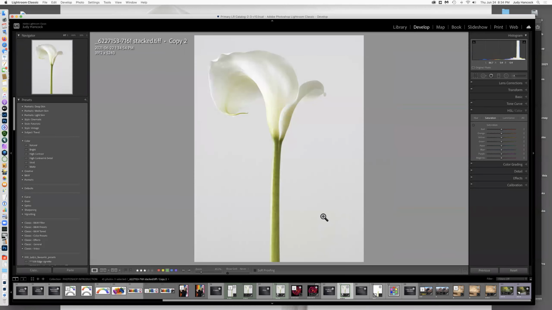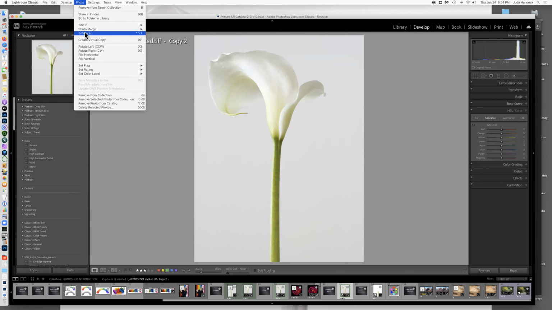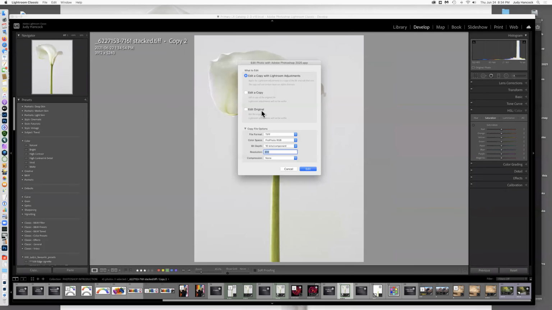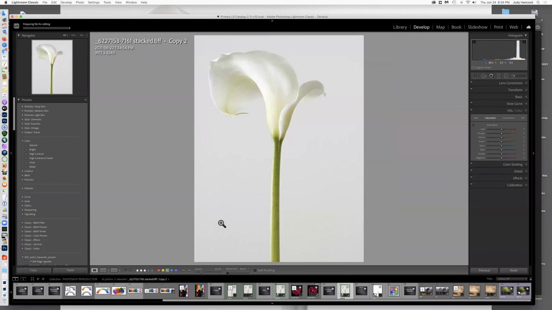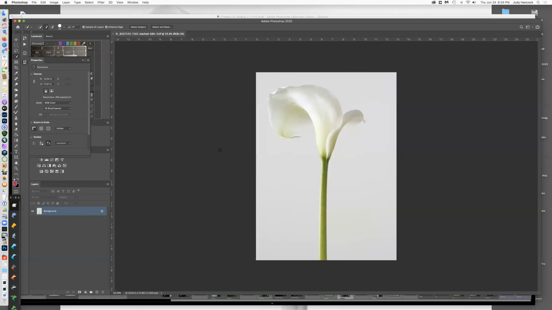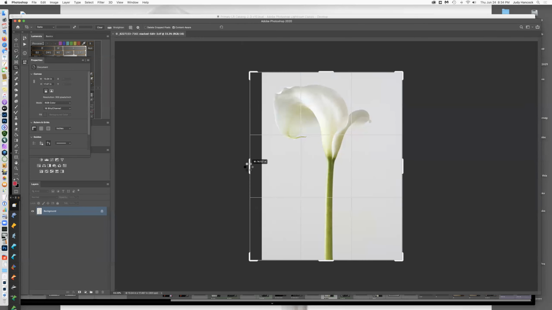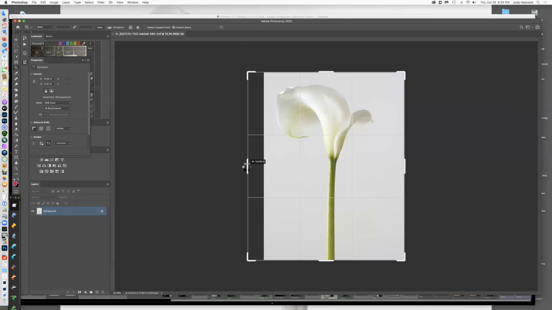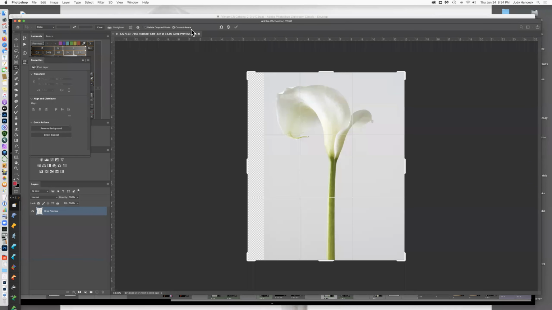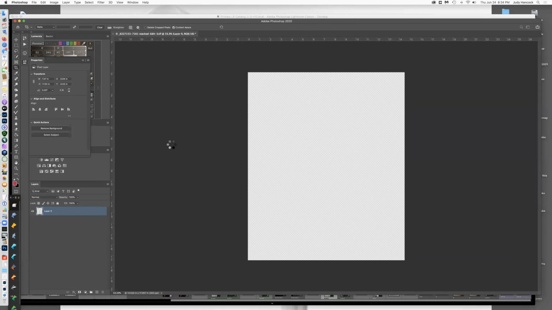So let's take this photograph again and take it into Photoshop. And I am going to start with that crop because this composition just doesn't work for me. So I'm going to drag it out to about there. Content aware is on. Click the check mark. And we'll get that.